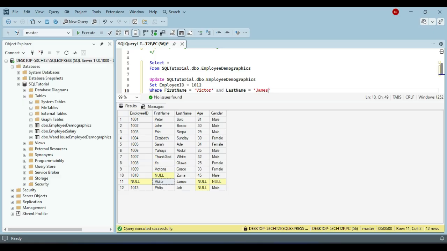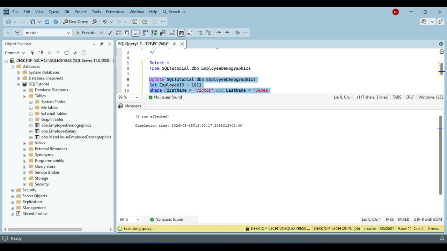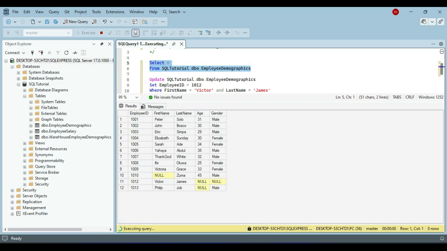All right, so this looks good. Let's run this. Okay, one row has been affected. All right, so let's check what we have done on the demographics table. And yes, Victor James has finally gotten his employee ID, which is 1012.